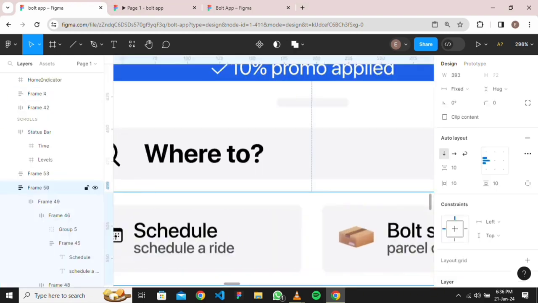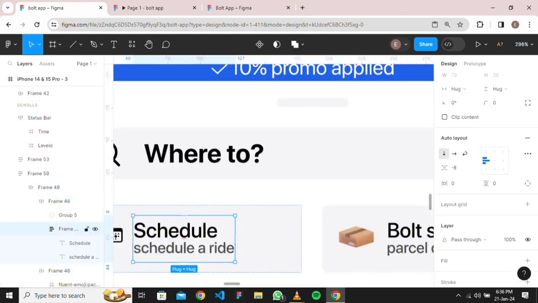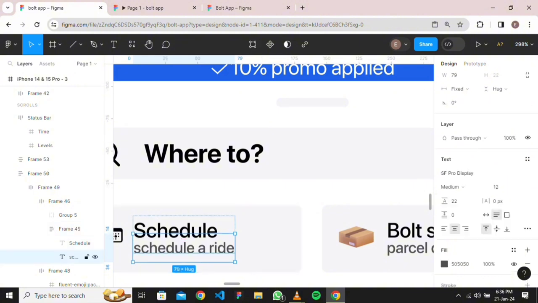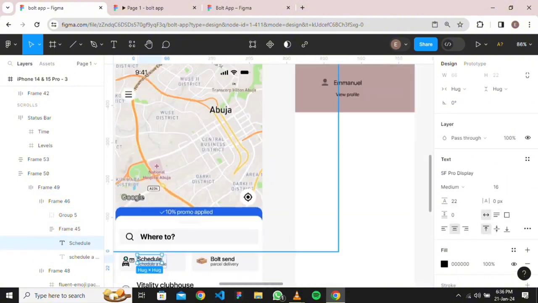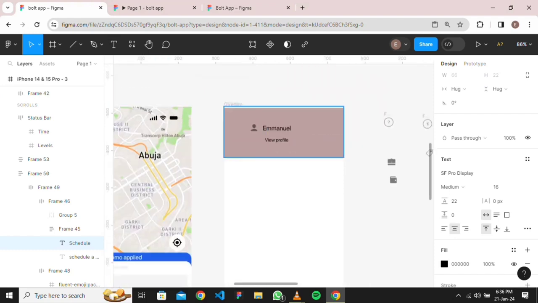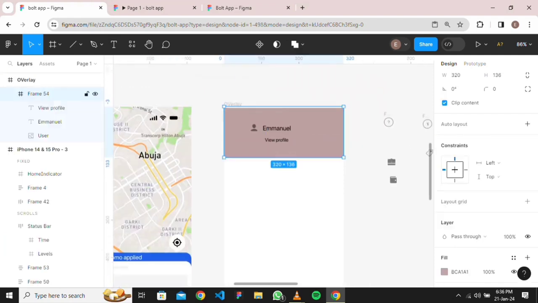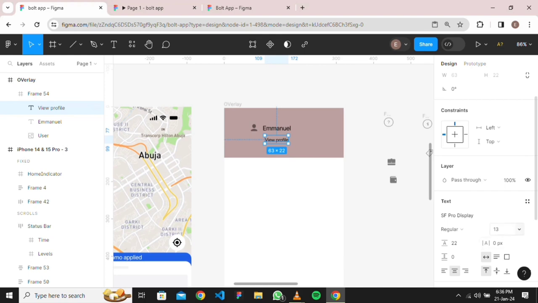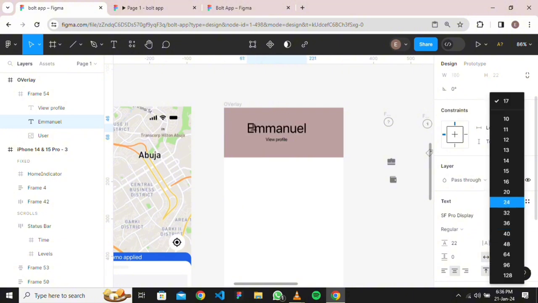I used 12 here, and this I used 16. So 12 and 16, that's what I'll use here also. So this should be 12, and this should be 16. So that is 12, and the other one is 16.